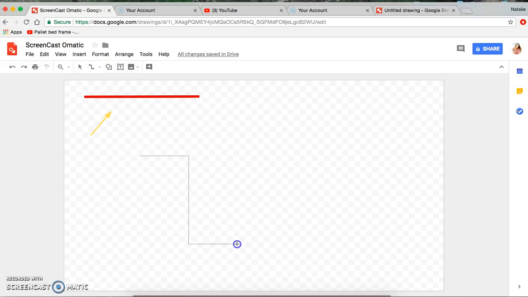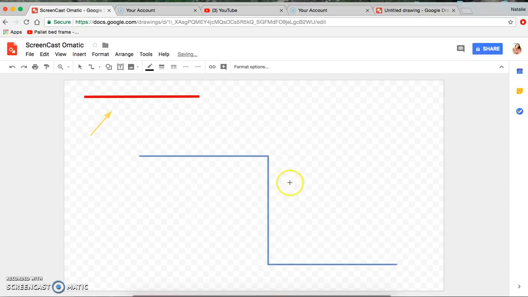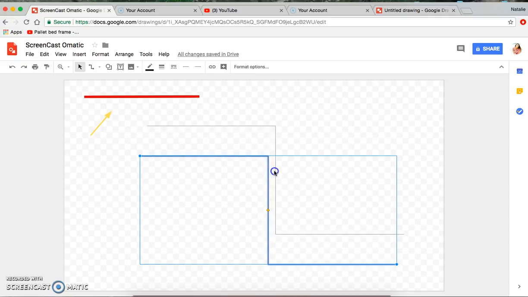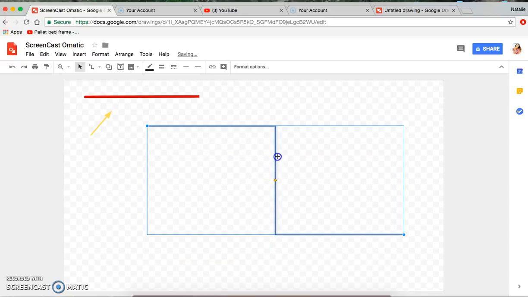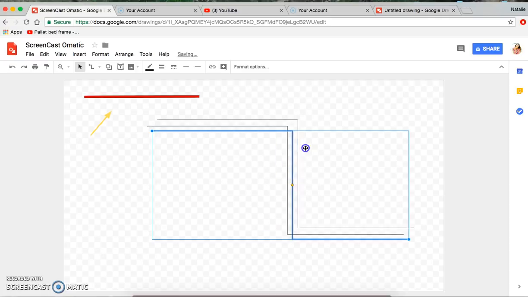Next, we have the elbow connector. This could also be used as a game board. If you were to, whoops, I want to delete that. If you were to stretch it out, you can move this over here to make different things longer. You can copy it and paste it and model it on the edge here.